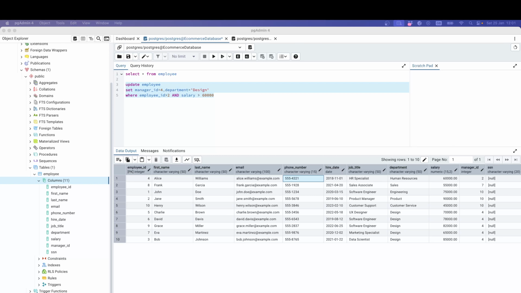So we want to extend it or reduce it. For example, if you set the column length might be 25 or might be 100, you want to increase it or decrease it based on your new requirements, then the command we will use is alter column.